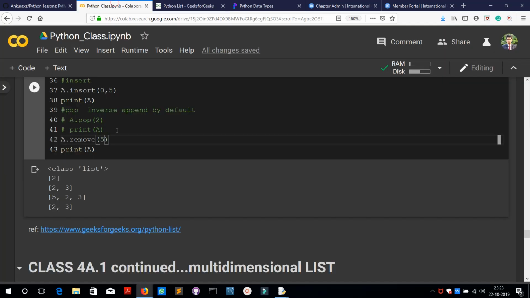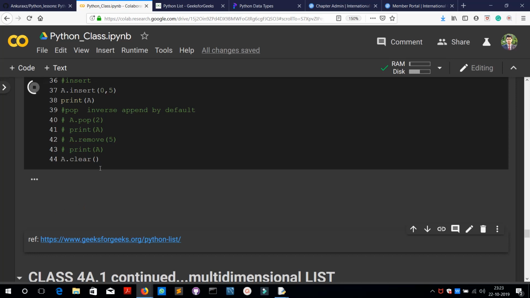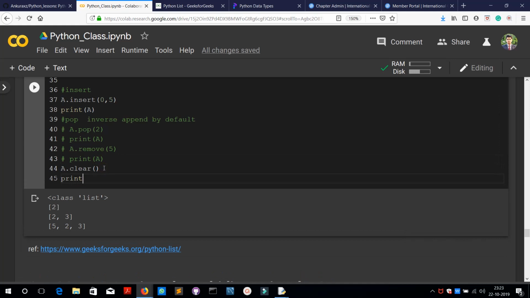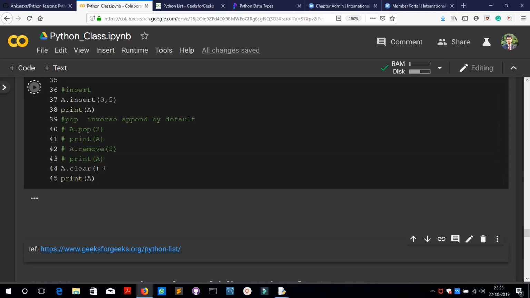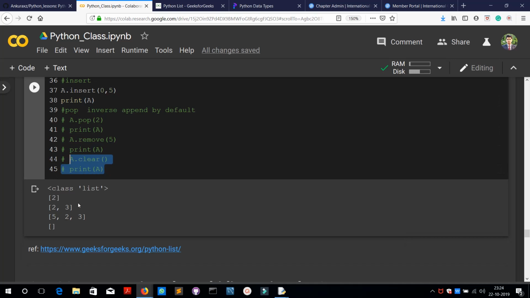Okay, it's really simple. You just write a dot clear. And then it is deleted if you print it, although it's no use for sure. Okay, so it's an empty list now. It clears the whole data.